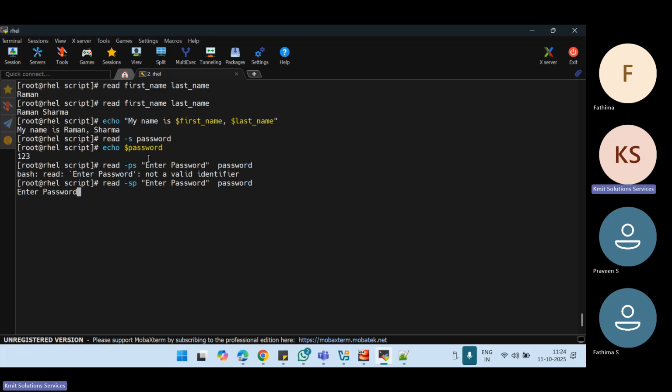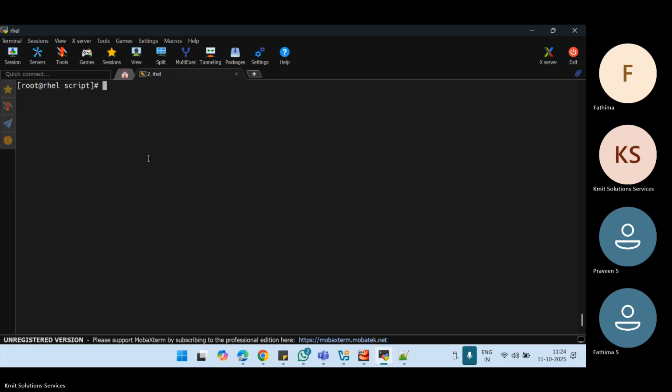So I'm entering a password 1234, enter. Right. Now, if I say echo $password, see it has stored the value. This way you can enter values which are private or secret and which you don't want to display.